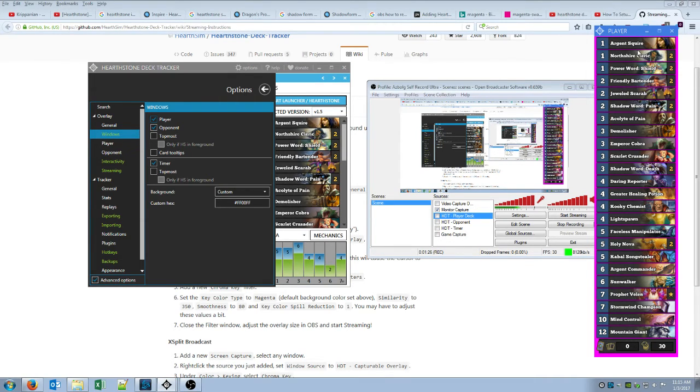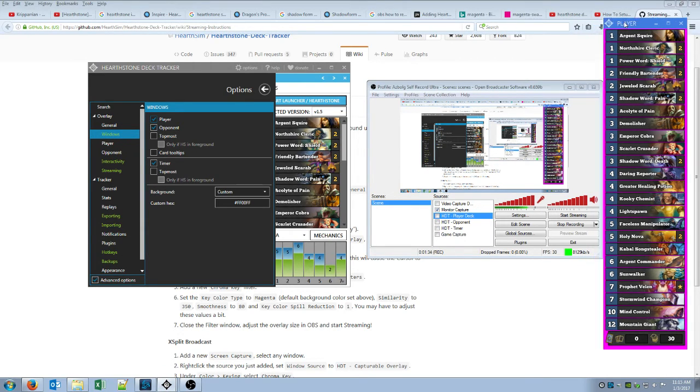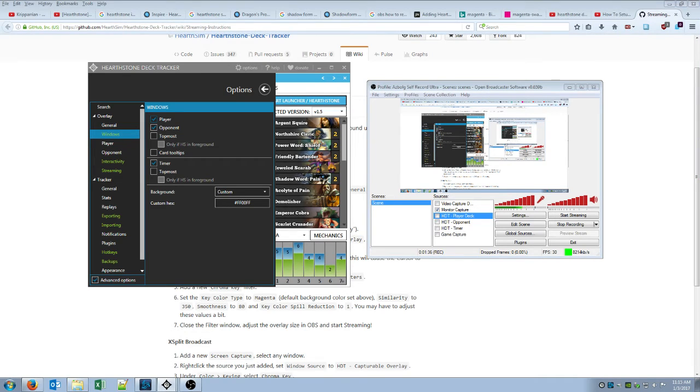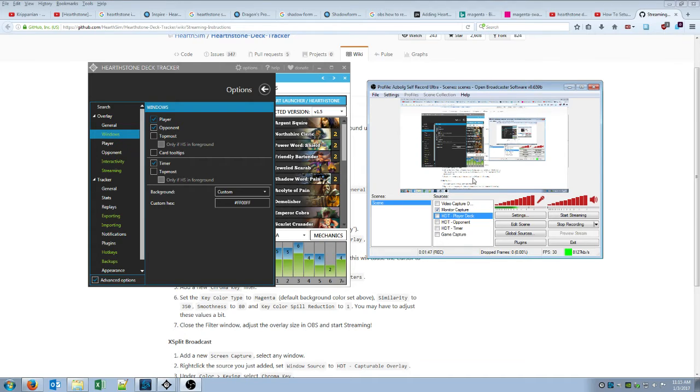This is just loading the software, the deck tracker actually just loads your player window automatically. But I'm actually going to just move this window to another monitor. And I would pretend like, okay, I'm going to have my game open, so I'm just removing monitor capture there. And if you want, I can turn that back on. But what I would do is turn game capture on. The game is not running.